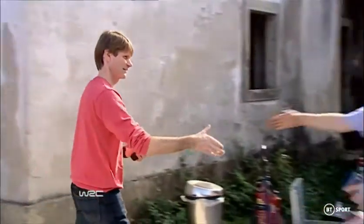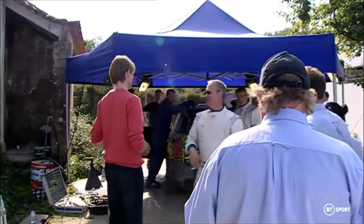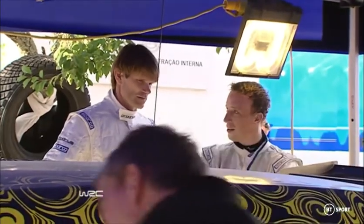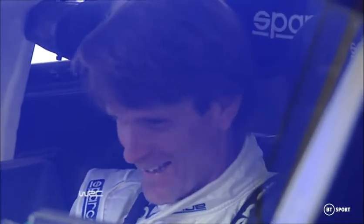Another extremely interested observer arrives. Marcus Grönholm, the two-time world champion, was also in Portugal to run the countryman through its paces. I understood they have run a lot of kilometers compared to what I remember we did in the past with the Peugeot, and we had a lot of problems at that point. Now the car is running already nicely without big problems. There is engine development going on, in the early stage, I guess. A lot of other things with the shock absorbers, diff settings and chassis and everything.